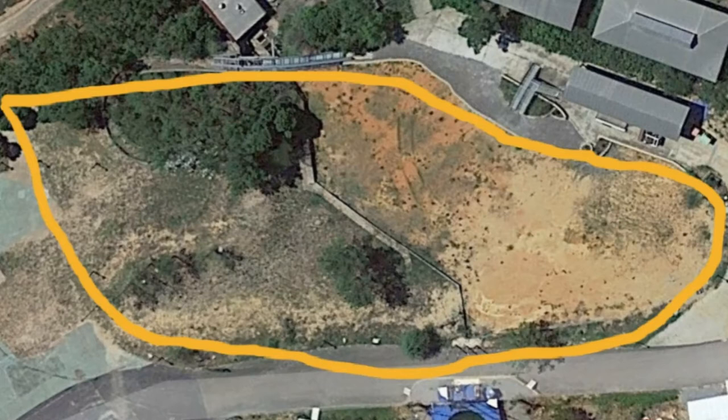It should be interesting with the size of the site what kind of attraction they're looking at — so let's get into my thoughts and my prediction. This is going to be a very interesting prediction because this could literally be anything. One of the big speculations people are talking about is an RMC Raptor. That's of course Wonder Woman Golden Lasso Coaster at Six Flags Fiesta Texas, RailBlazer at California's Great America. Not forgetting Jersey Devil at Six Flags Great Adventure. We're looking at perhaps the prototype — Stump Pilot coming next year at Silverwood.